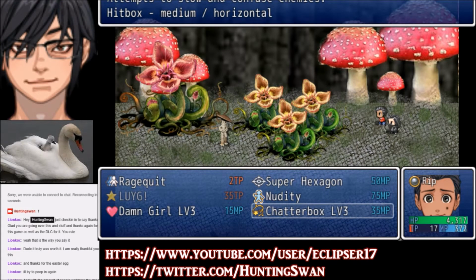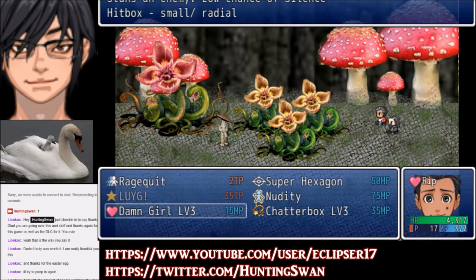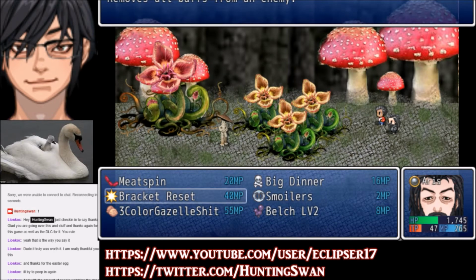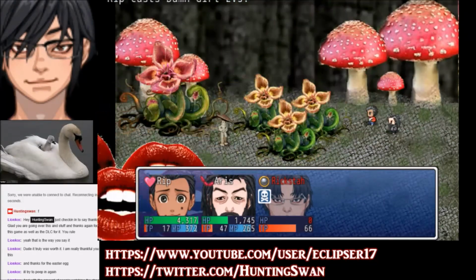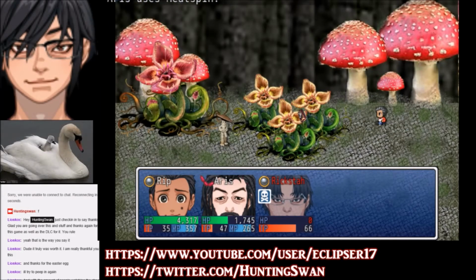So let's, actually let's try and stun him as well. Can I get, yeah, I can get all that. And with Aris, do the meat spin on them, and then I'll try and revive Rixta when I get a chance, once a few of them are dead.